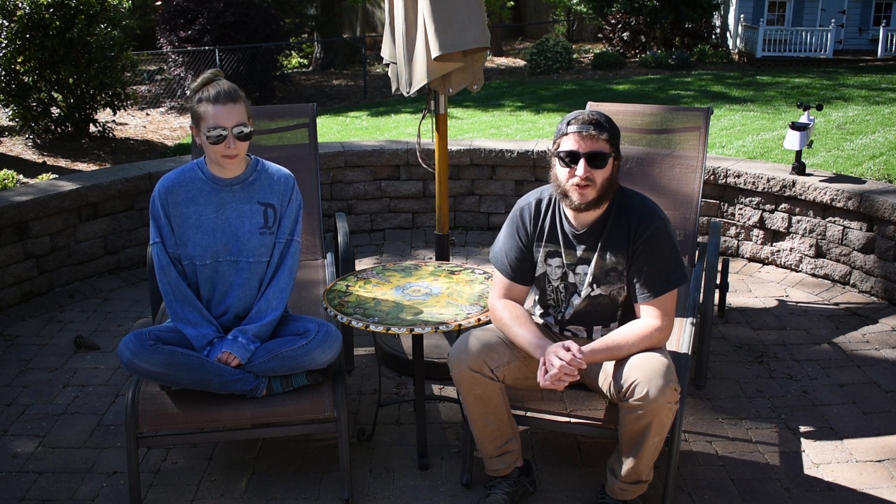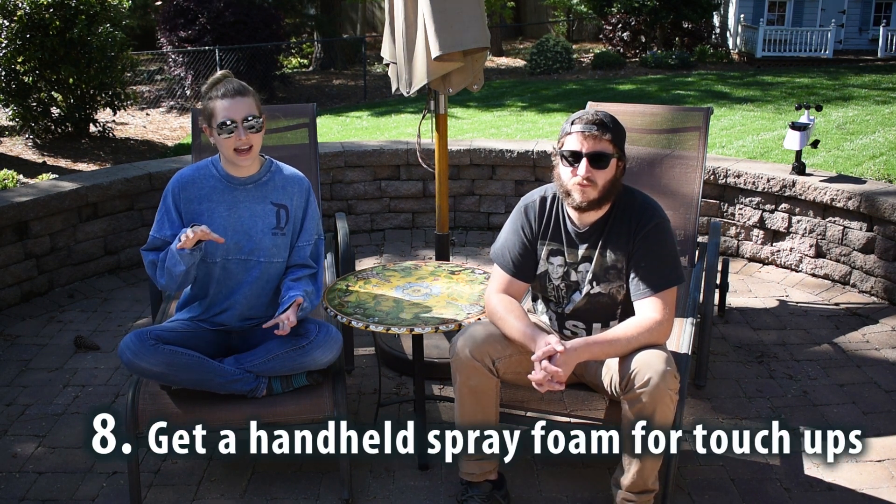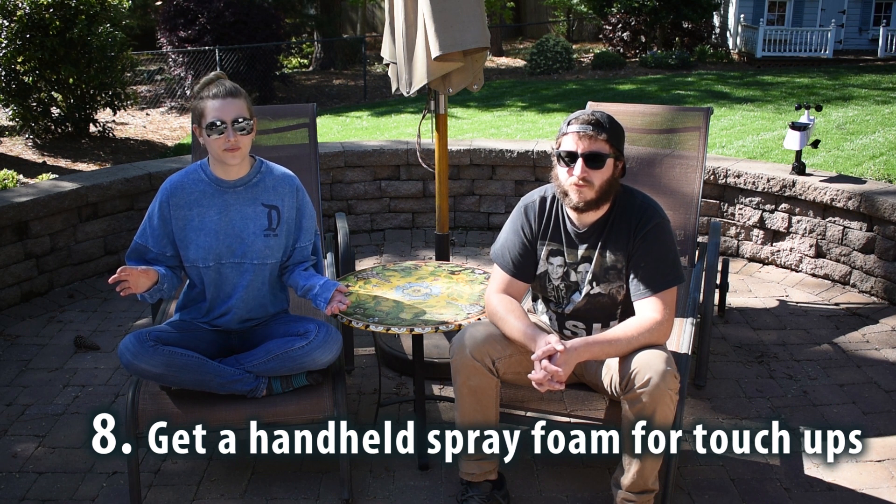So we had to pull it off, and then we got some spray cans — Great Stuff brand spray foam in the little can — to hit those spots quickly. Which leads into tip number eight: get those little cans of spray foam from your hardware store, just the little handheld ones. If you missed a spot or weren't quite thick enough, I don't know if it has as high an R-value, but it's got to be better than nothing.